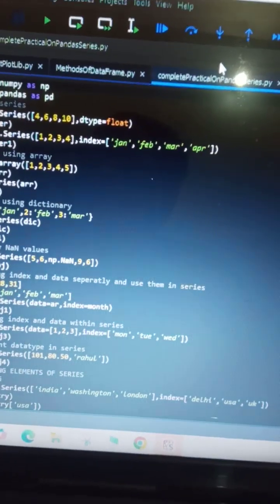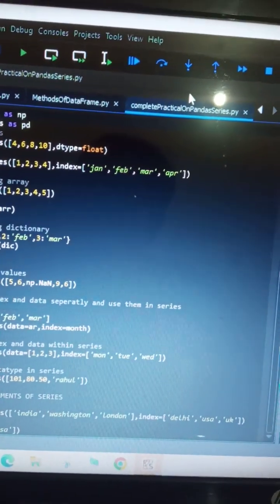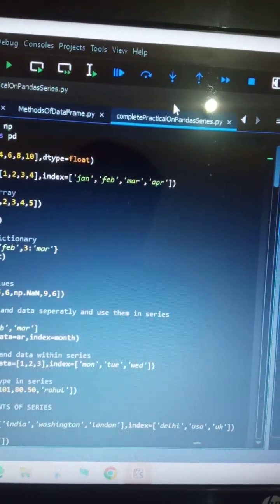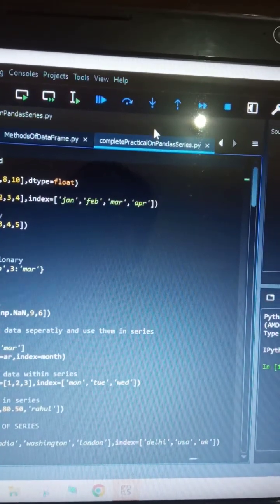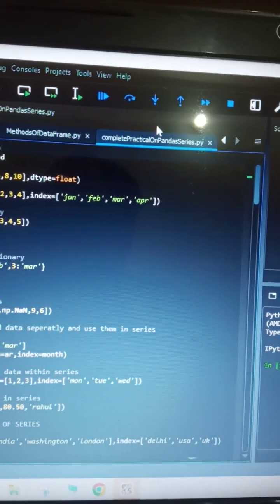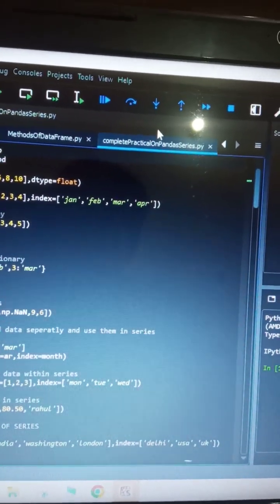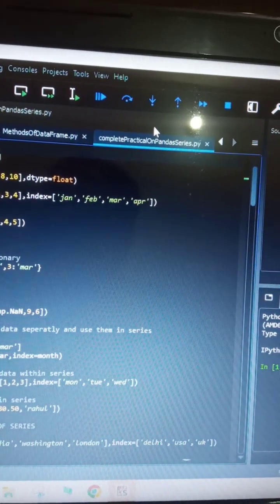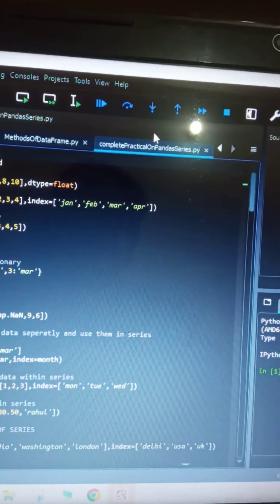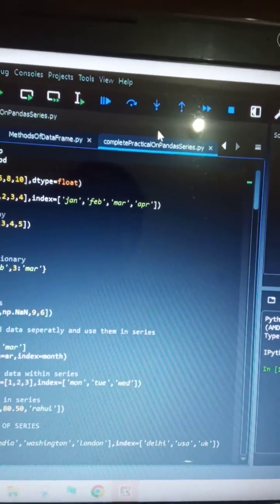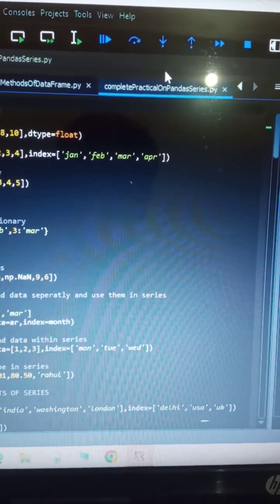And one more thing, variables of a simple data type like float, integer, they hold a single value as they cannot hold multiple data values like the names of students in class, months of year. And for this purpose Python provides sequence data types like string, list, tuples, and mapping data type, dictionary. All these hold multiple values.